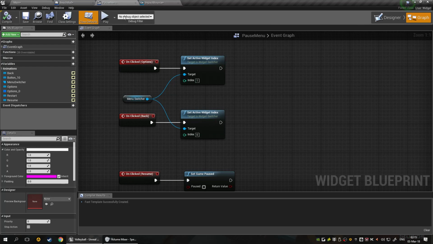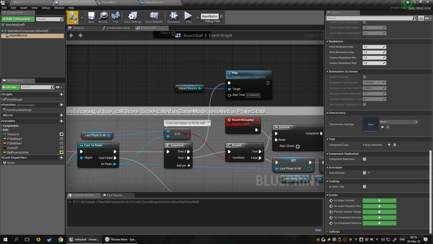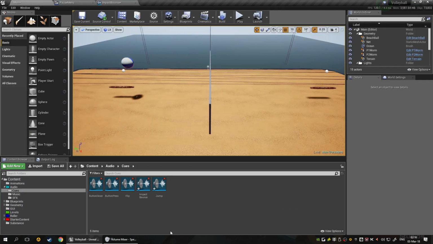Now the next, of course, you've got the menu buttons, right? And the jumps. So let's go ahead and do, I don't know, the jumps. Now at this point, guys, by the way, you could just close down this video and go ahead and do your own thing. If you're really interested in how I would do this in the menu and in the game, I suppose you could watch on.